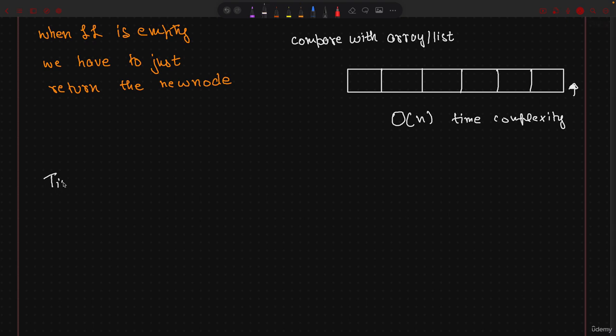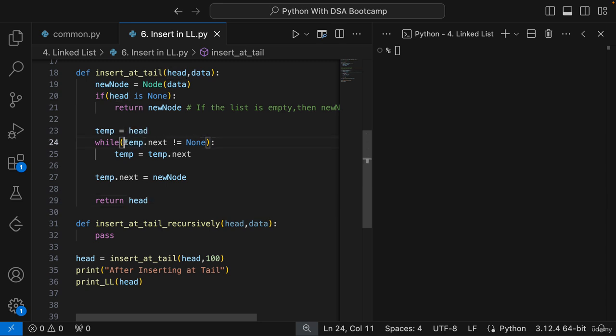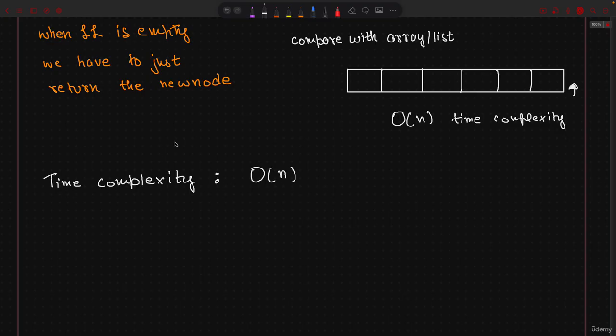The time complexity should be a lot clearer. We have already seen this in our take input function. Time complexity is going to be O of n. The reason for that is we have to travel to our tail, right? We start from head, and one by one we go till we reach the tail. Once we reach the tail, then we add here, right? So if the linked list is of n size, my loop runs n-1 times. So O of n is the time complexity as we traverse to the tail.